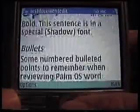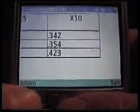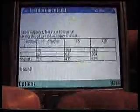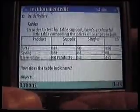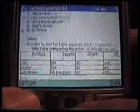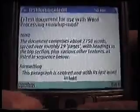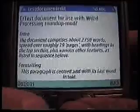The Office suite is impressive in that it does include most features of Microsoft Word and Microsoft Excel files. I'll just zoom out so we can actually see what we're doing here. Including embedded tables and embedded pictures. As you can see here, even Microsoft Word embedded objects appear. Curiously, this is actually a pre-production E61, and there are some slight funnies in terms of fonts changing when you return documents to the desktop, but we'll let them off for now and assume that will be fixed in final firmware or in a firmware update.